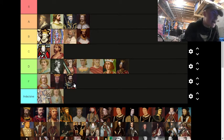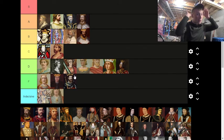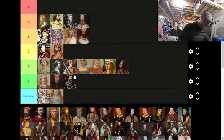Briefly, when he dies, the throne goes to France. France comes in and takes him over, and the throne briefly goes to King Louis VIII of France. He becomes king. He's a prince at the time because he was the son of Philippe II. He was the king, and was actually still alive in 1216 when Louis took over. Louis VIII is briefly declared king of England for a few months, but he's never crowned or anything, so they don't have Louis on here. I would have put him in indecisive, but no.